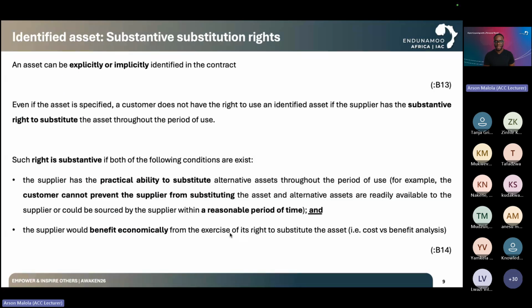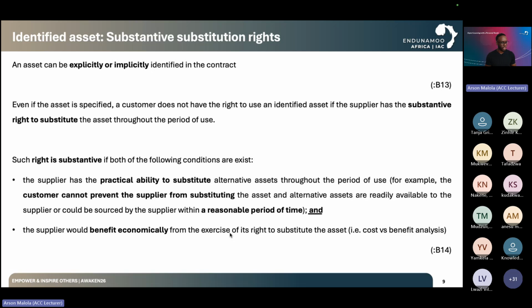Going into some of the specifics, right? From an identified asset perspective, there are two key principles that can be assessed. Whether or not the asset is explicitly or implicitly implied in the contract, right? So explicitly, it's quite easier to pick up. The implicit ones are a bit trickier, right? So that's where your critical thinking, critical reading needs to come into play. How can you make it easier to identify implied assets in a lease, right? Think about contracts that can only be fulfilled with a specific asset, right?